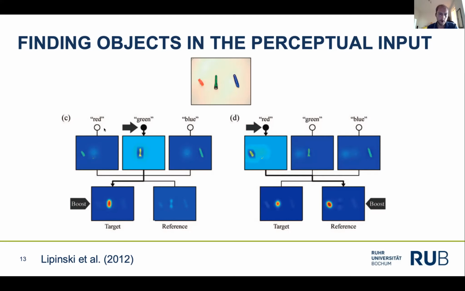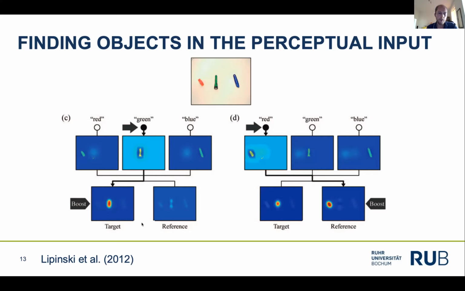In order to search for objects, we introduce color concept nodes, which project into the respective regions of the field, so that when they are activated, they provide a rich input into that region, and thereby cause a peak to form on the location of objects with the activated color. So in this case, when we activate the green node, we cause it to form a peak on the location of the green object.